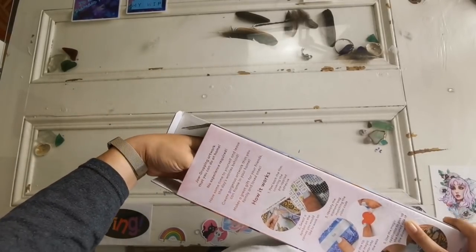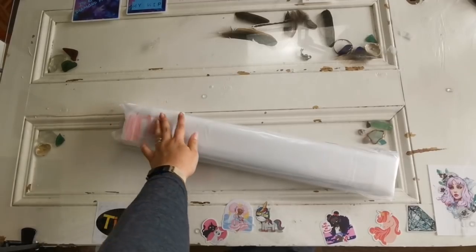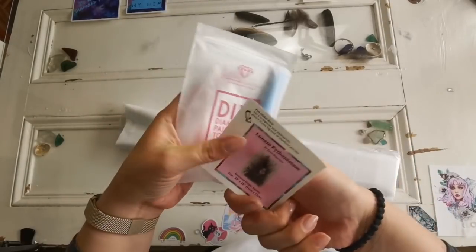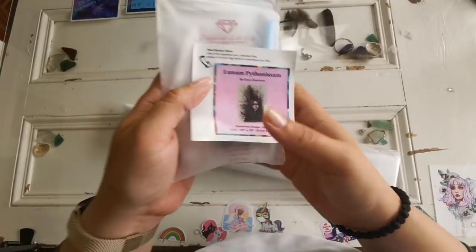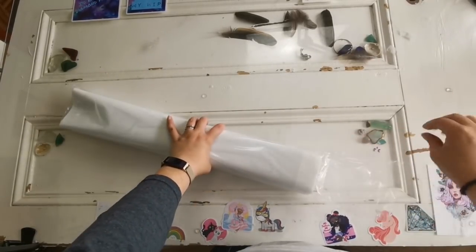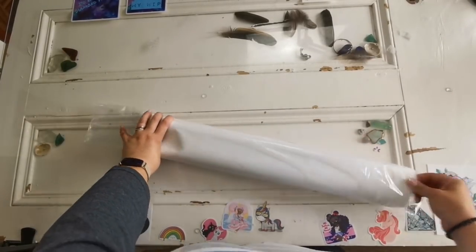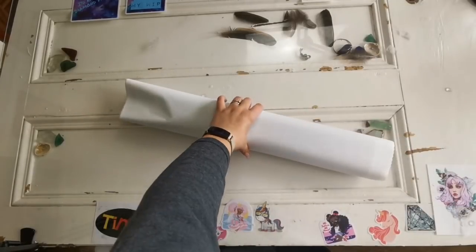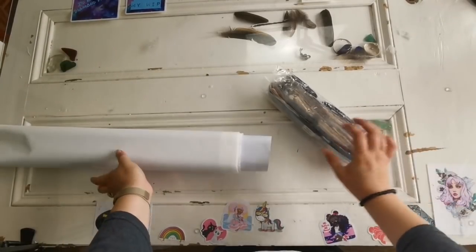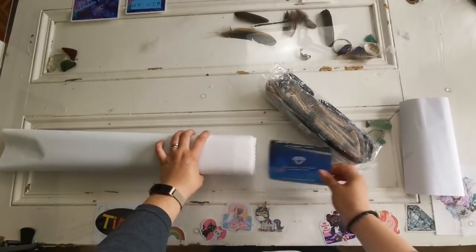I know that this is a dark one, but you know me. I really like this one. So we have a toolkit again, same as before, and we have a sticker again. Then we have the canvas and drills in here. So let's go ahead and open it up and have a look-see. Let's get out those drills. So this one is very dark.